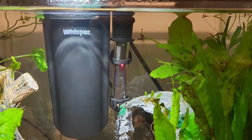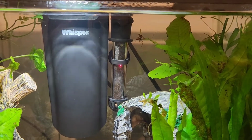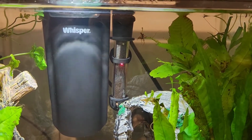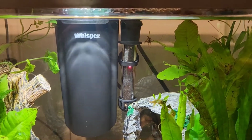So I recommend them if you can find them at Walmart. I believe the pet stores do sell them. I think it's PetSmart that sells them, but I don't think it's Petco. But they're amazing and they work great. And this was actually a really good deal at Walmart. So that is her heater.